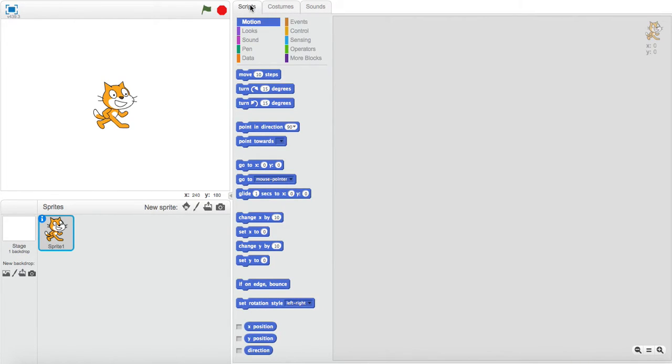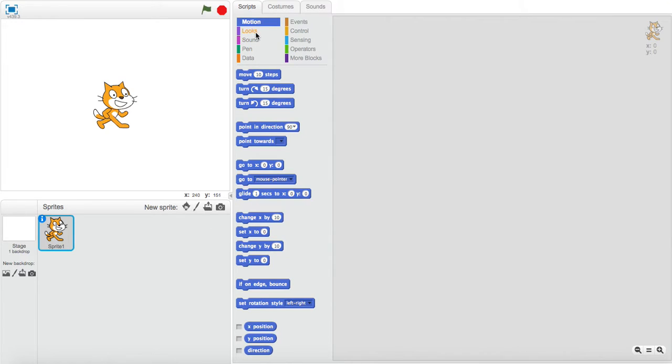Alright, back to this scripts window. Well, how do we tell the cat what to do? Well, we're going to send it commands. And this is very similar to the military world, right? Where you send a command to someone and then that person should execute that command. So let's go ahead and give some commands to our cat.